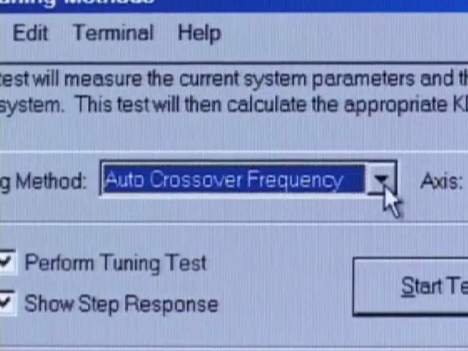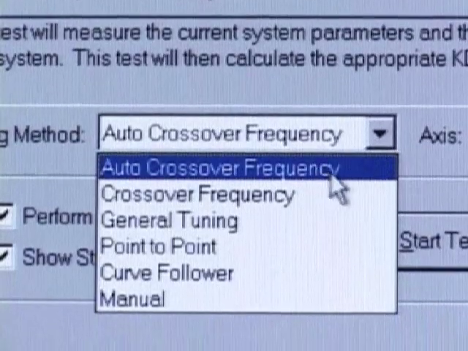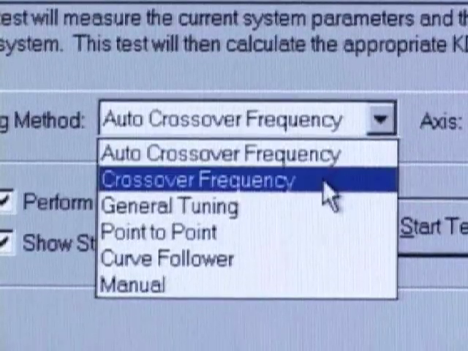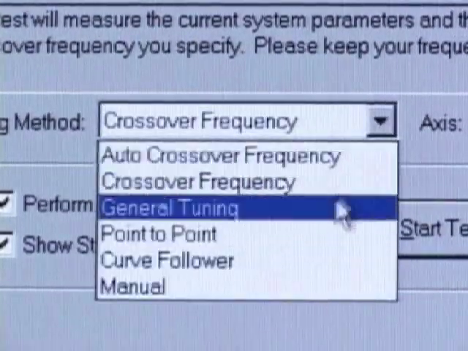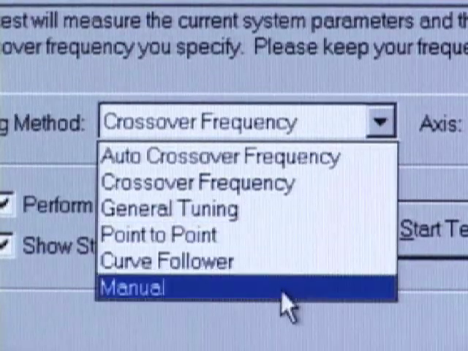And in here, under the tuning method, notice that there would be several methods. There is the auto crossover, there is a crossover frequency, there is a general tuning, the point-to-point, curve follower, and manual. First, why do we need so many tuning methods? And the answer is that there are different applications, and different applications require different tuning methods.